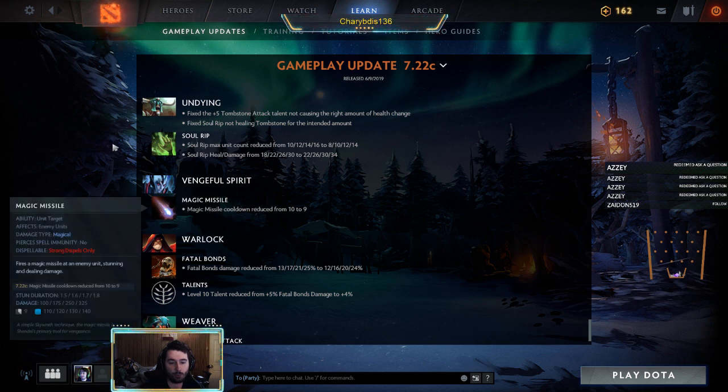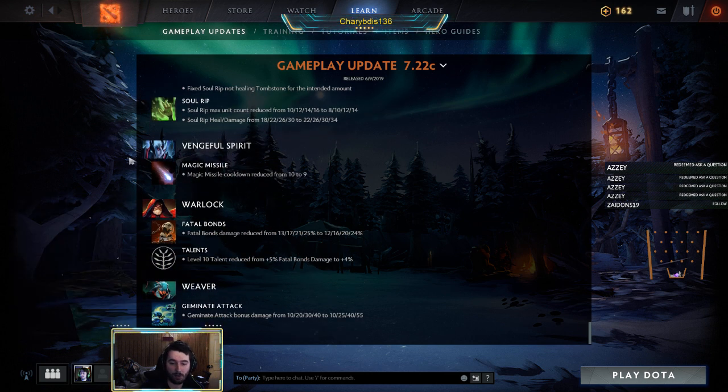Magic Missile cooldown was reduced from 10 to 9. That's a nice change for Venge. It's not huge, but it's nice. She's a great fighter now. That's a very big disable, 1.8 seconds for 325 damage, so just having it more often in team fights is pretty big. Fatal Bonds' damage was reduced slightly.